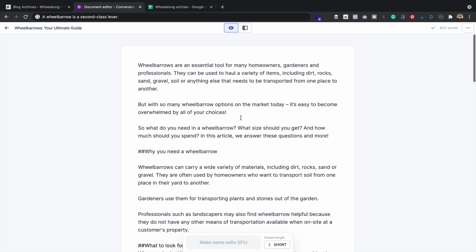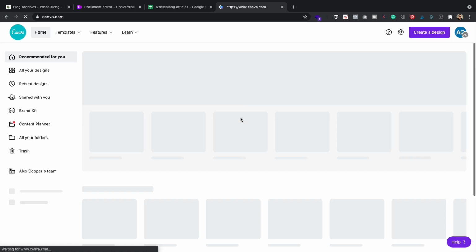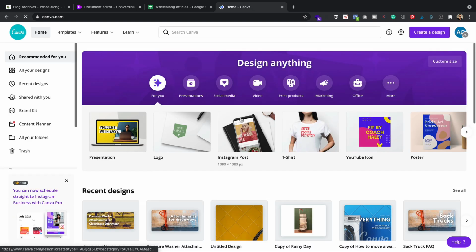So yeah, let's do the images first. I'm going to use Canva, my favorite graphics package of all time. Find a link to it in the description. I'll put a link up as well on the screen. It's a free tool, though there is a pro version available, which I absolutely love because it comes with tons of stock photography.